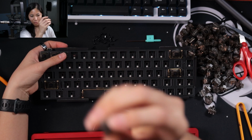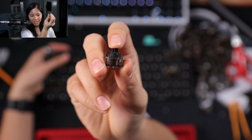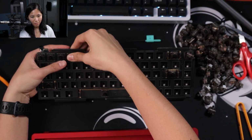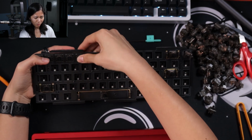Switches. These are Gateron. Yeah, you can't see them like that. This is better. These are Gateron Black Inks V2s. They are lubed. They are smooth. And they're... need I say it? Will you hate me if I say it? They are sucky. Cringe.